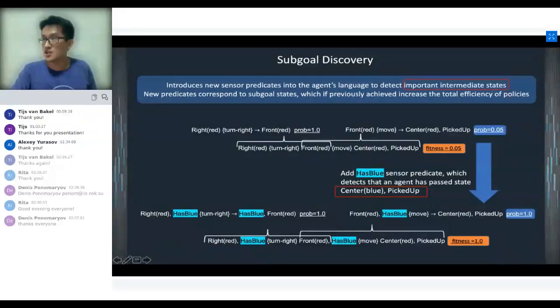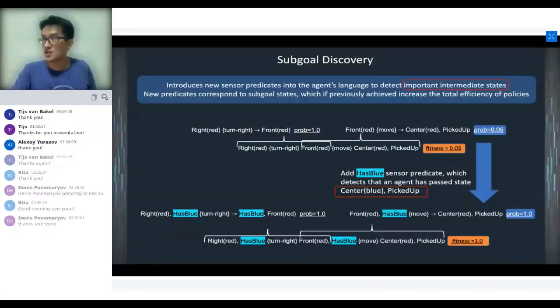For example, you could have some policy like here, which tells you that you get to the state when you are at the position of a red item and you pick it up, whenever you have the red item in front of you and you move forward, and you get to the state when the red is in front of you from the situation when the red is to the right of you.